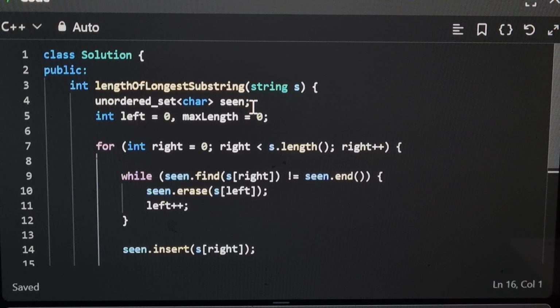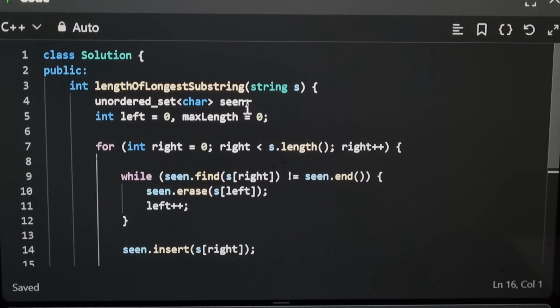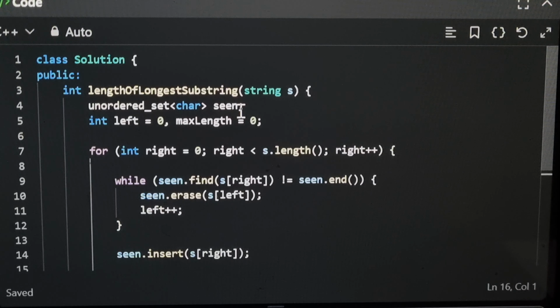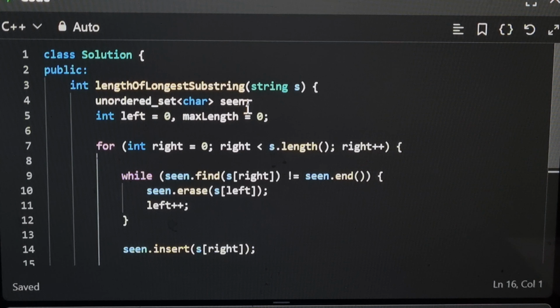O(1) constant is a time complexity, and similarly there are O(log n) and O(n), which are logarithmic time and linear time. We use an unordered set also because we can insert or delete easily, which takes place in constant time complexity O(1).